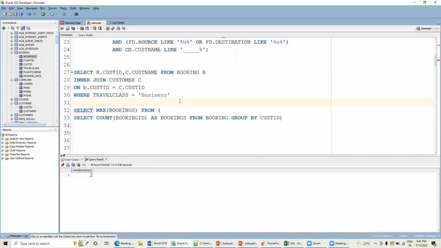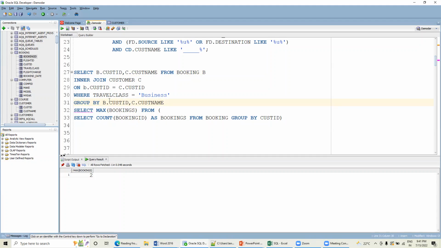I need a response. What are your thoughts? How will you club this max of bookings to my query? So obviously you need to use a subquery. Whenever you're using a subquery, if you're retrieving max of bookings, you need to use that same column. You're using an aggregate function, so obviously you need to use a GROUP BY clause also here. Whatever columns are there in the select, you need to use them in the GROUP BY clause. So I'll just use this one.